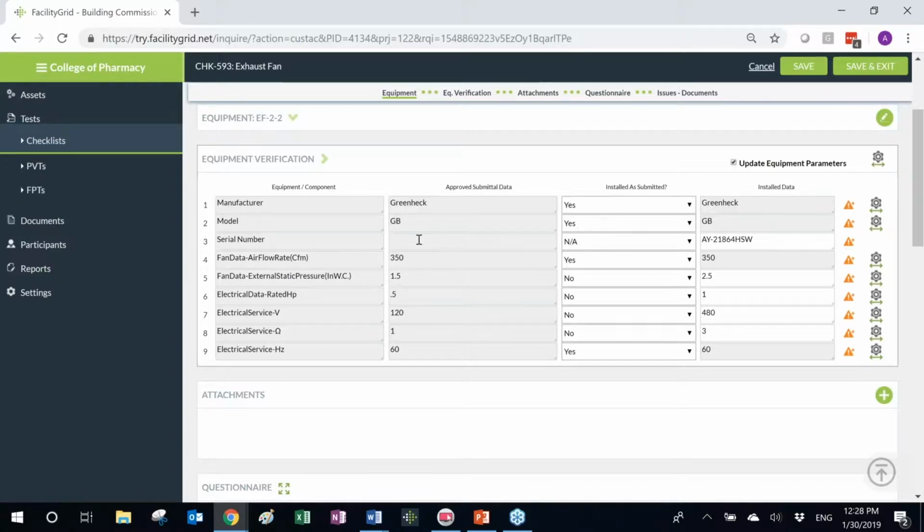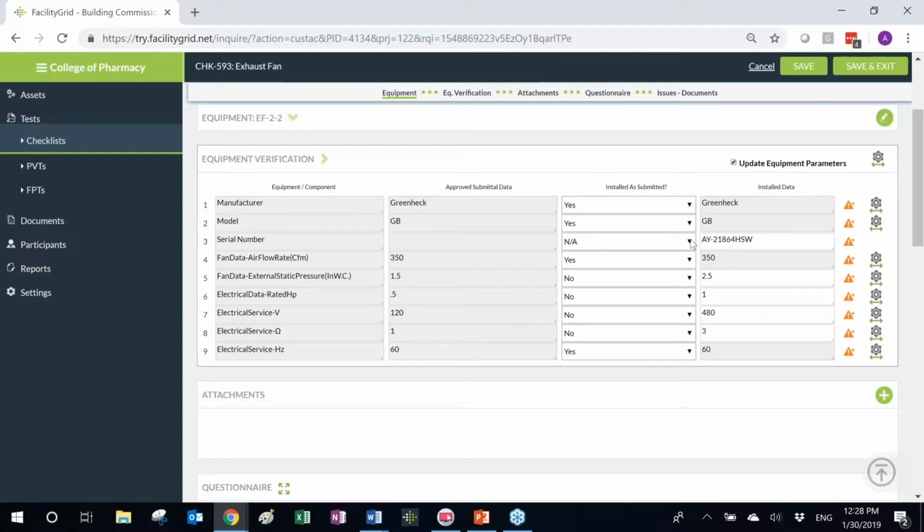Same with the model. And when you come to the serial number, typically that information is not available as part of the equipment submittal reviews. So the installing subcontractor will answer this question as NA.